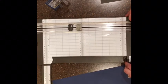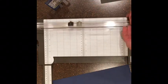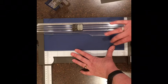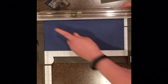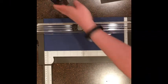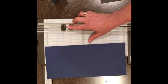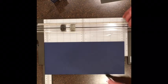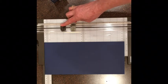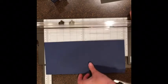I used the Stampin' Up trimmer. I want to suggest that if you put a piece of washi tape underneath the numbers, it's much easier to read them — I was finding it hard to read the numbers being black on navy blue paper. So as a tip, put some lighter tape across the numbers so you can read them easier. This trimmer has two blades: a scoring blade and a cutting blade. I remember them as white and black — the black one cuts and the white one scores.